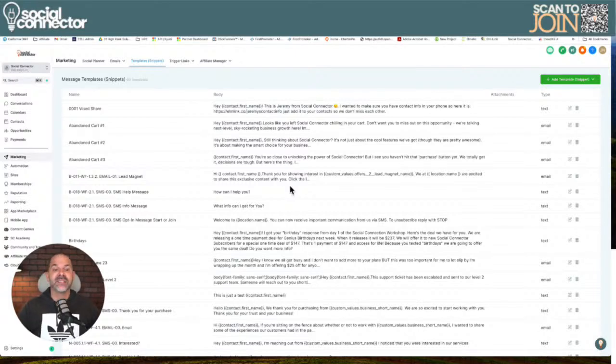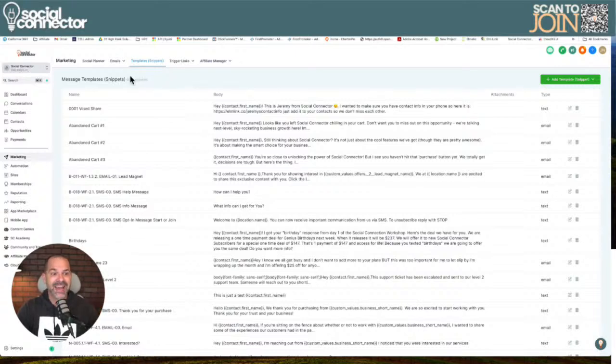And so this is extremely powerful when building out workflows and automations, because now I can change an entire set of automations by just simply changing the content inside of my templates, my snippets. So that's what that is. Now for today, I'm not going to go through and build a bunch of them, but I'm going to build our first one. And I want you to see how easy it is and also help you to understand the way they're organized.